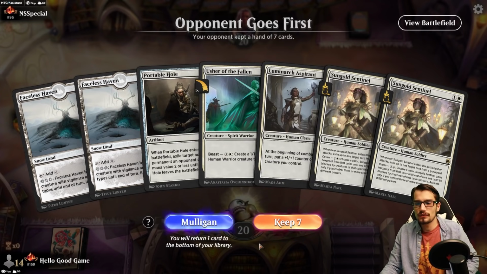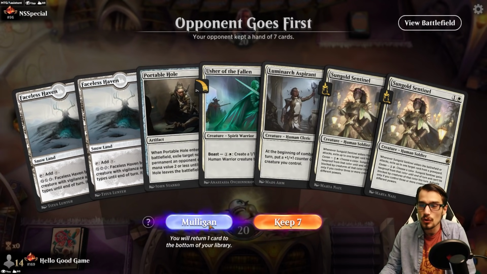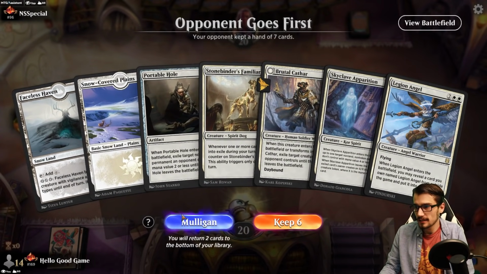Our opponent goes first, and our land is unacceptable. We can't keep 2 Faceless Havens ever. So we throw that away. This looks better. We have a turn 1. We have removal. Nothing until turn 3, and we need the land to do it.